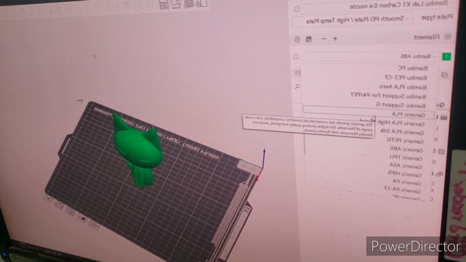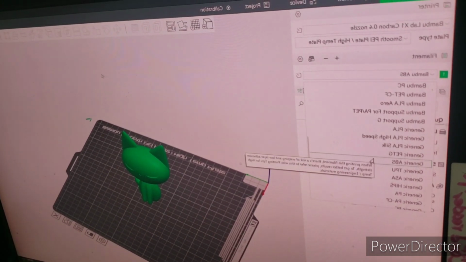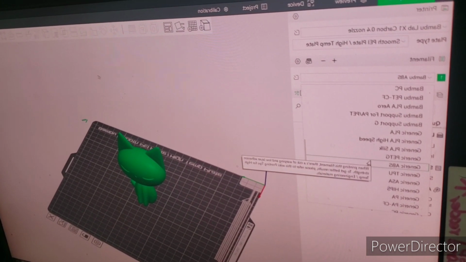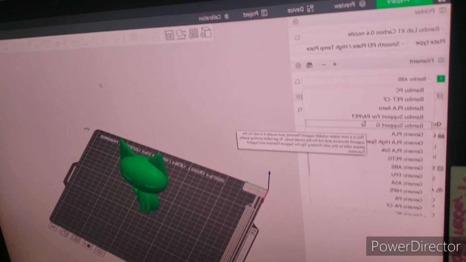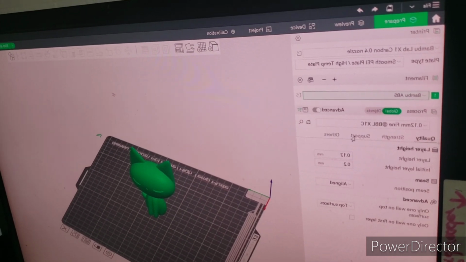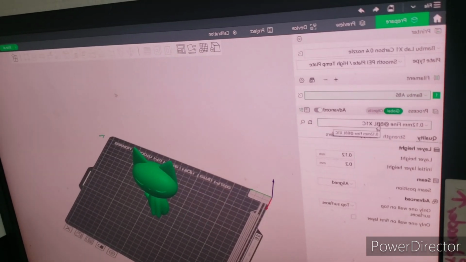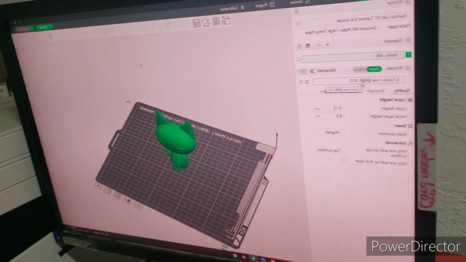And then down below the proprietary bamboo, there are the generic types, and all the ones that we have at Noisebridge are going to be the generic types. I'm not sure what the chemical difference is, but I usually just select a generic type, and it will select the right print settings for everything based on the type of filament they're using.